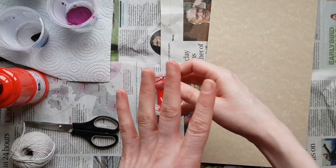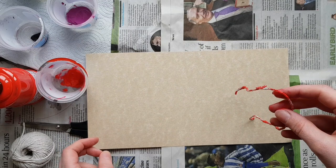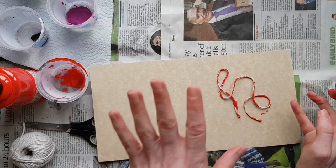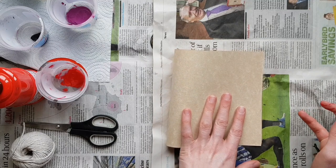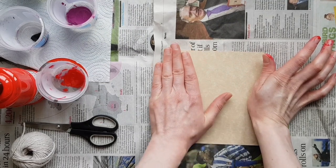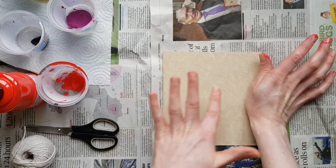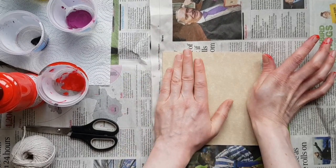Pull the string out, trying to keep your other hand clean. You're going to work on one side of the paper and arrange the string where you want it to go — you might want to create a little swirl or a little pattern. Bear in mind this is your paint hand and this is your clean hand. Then fold the paper over so that this edge is now touching this edge, hold it down with the flat of your painted hand, and push across.